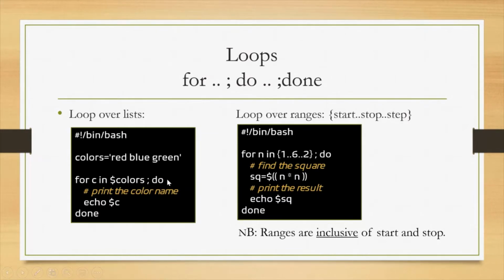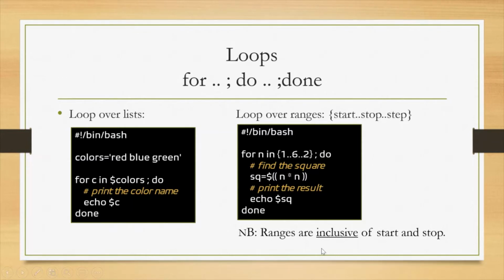This is the important part in the syntax. So it's for, do, done, as said, and as it's written here in the title. Then do what you want to do here. I'm just echoing the name of each color, and then to indicate that the for loop is done, you put done in the end.